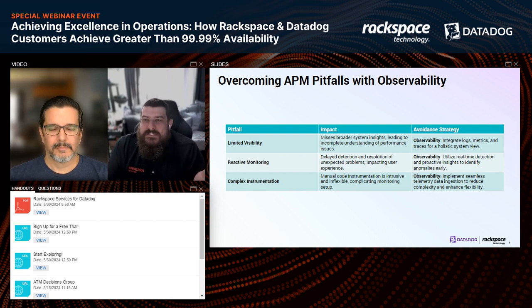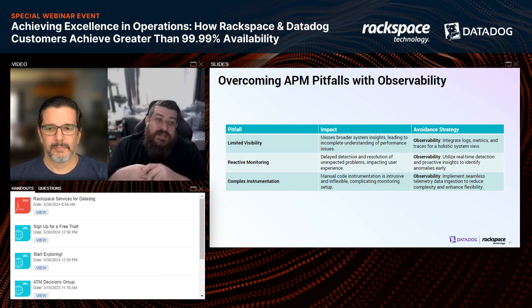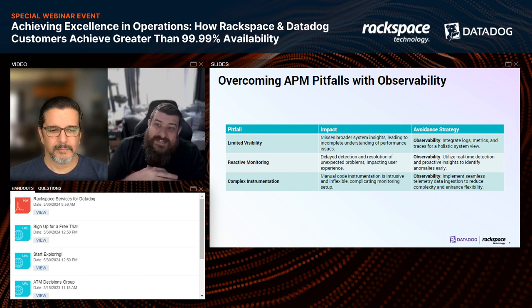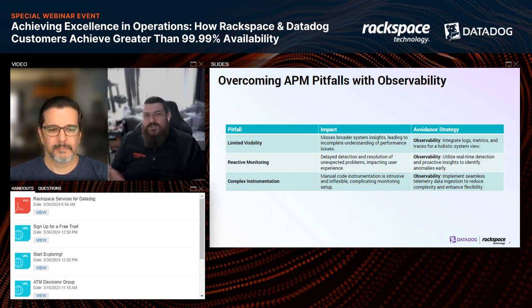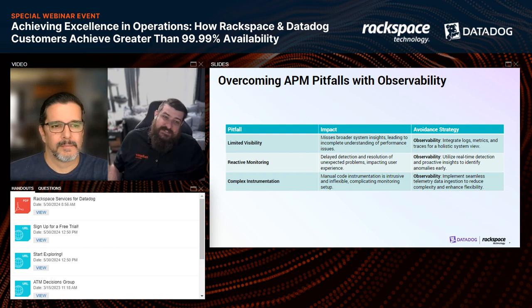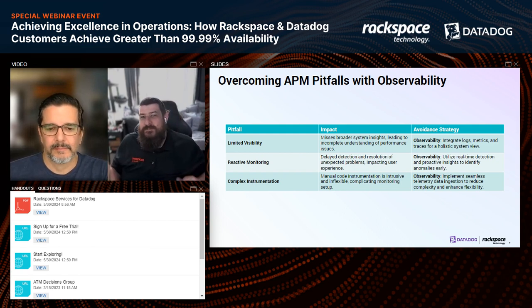What's still going on? I'm still not seeing the issue. I'm still not seeing the bottleneck. Well, in order to see the entire environment, you have to ingest the entire environment, right? So you want to make sure that you're integrating logs and metrics and you're getting traces so you can see a holistic view of your entire environment. I think that that's extremely important. Sometimes we really want to focus on the tree, but we really need to see the forest as well. Because sometimes a tree is sick, and it's sick because it's not getting enough sunlight because something's covering it, right?